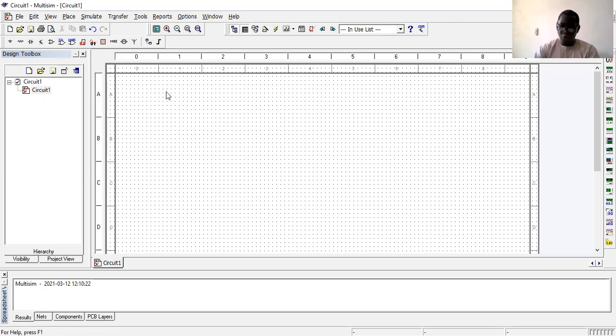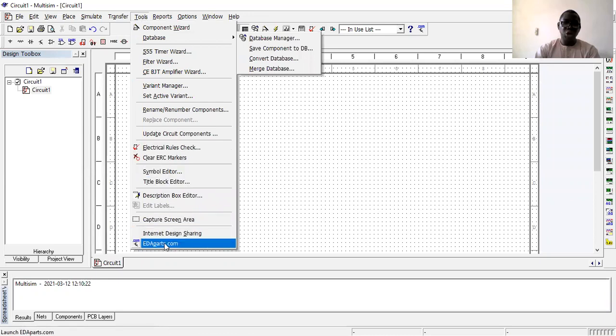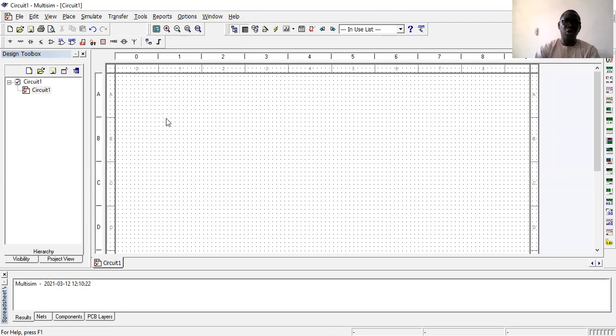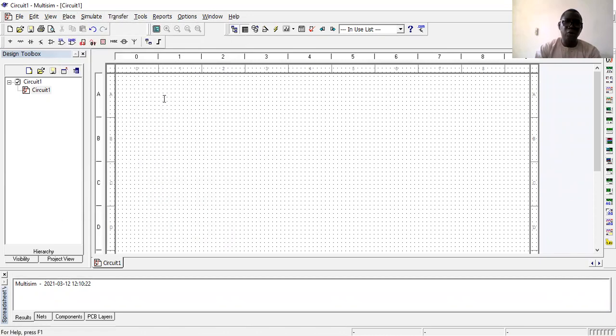Now, I want to introduce something very quickly because I discovered that many of you don't know how to put a write-up on your work label. So you may need to know how to place text. Okay, so I want to place a text here.